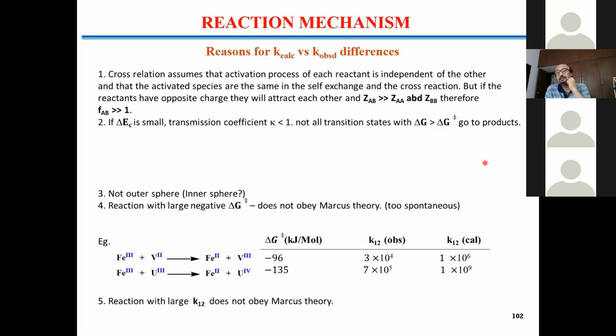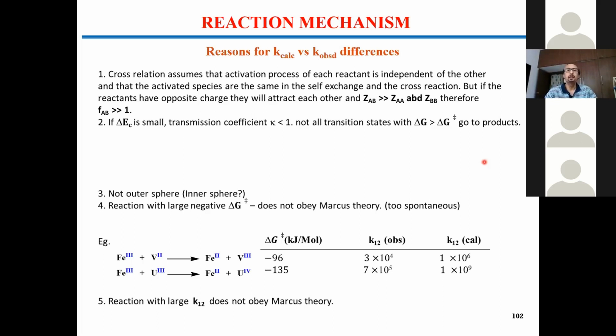Another point, which we have already talked about: the cross reaction, or any outer sphere rate, is lower. Now if the reaction moves very fast, then certainly it is not following the outer sphere mechanism. And a reaction can move very fast if the delta G is very, very negative, a very spontaneous reaction. So these are intuitive. You cannot say this one is that and that one is that. All are mixed together, so one has to understand the process in a collective sense.